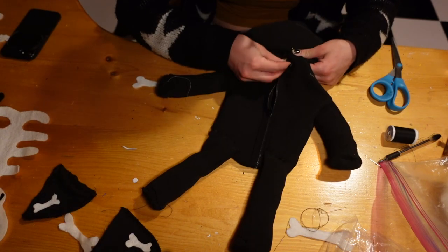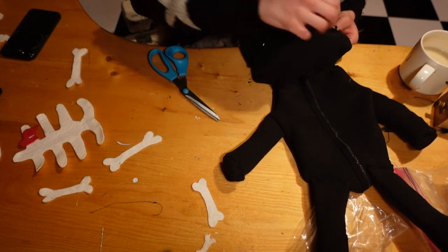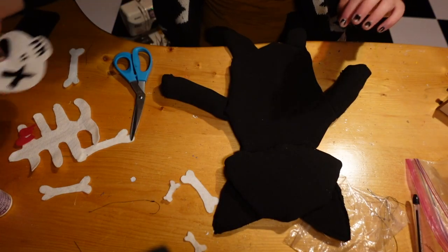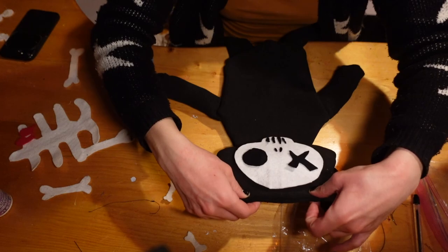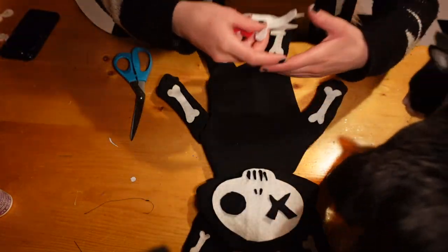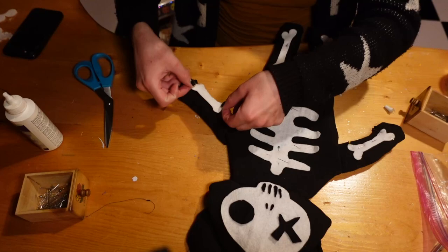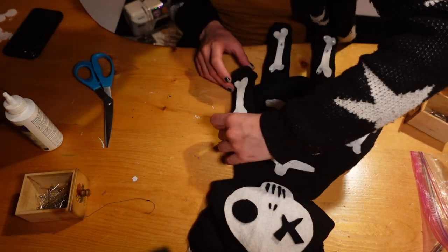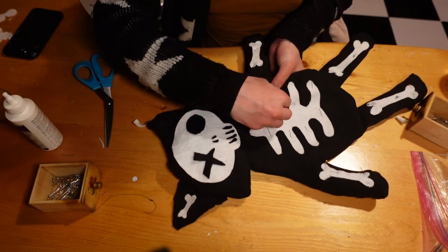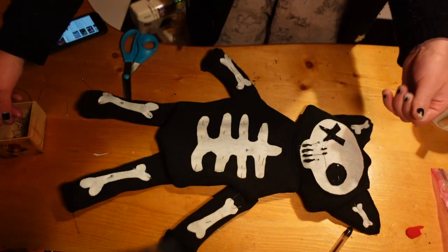If you sew the front and back together it should hold up. I forgot to leave ear holes in the head so I'm sewing the ears onto the back — not professional, but this backpack is just for me so I don't mind it being a little rough. Then I place down my cut felt stencils where I think they'll look good. My cat Tuna is here to help and give her approval — she's my baby, I love her. Once I'm happy with placement, I glue everything down with fabric glue and use needles and pins to hold it in place while it dries. I leave it for about 24 hours so the glue sets properly and nothing lifts.